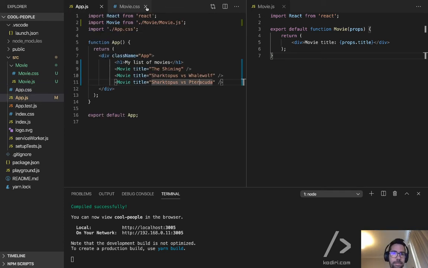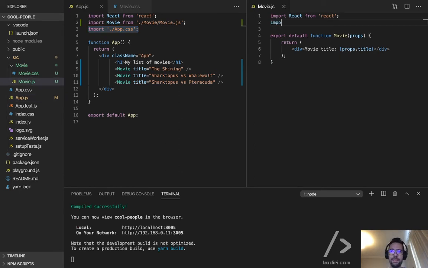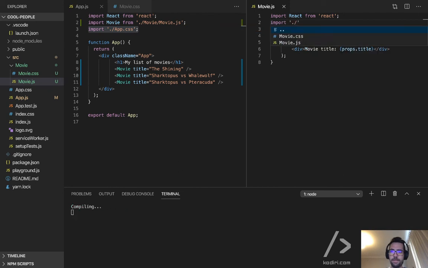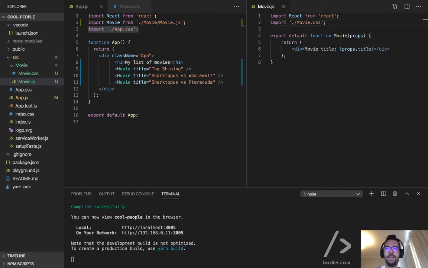Well, first of all, did you see, guys, the way we imported the CSS, app.css from app.javascript? You see, import app.css. So, look at what I'm doing on my movie.javascript, literally the same. Import movie.css. Yeah, that's the first thing.